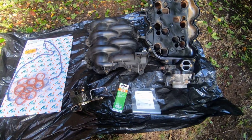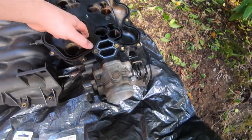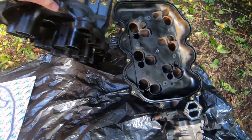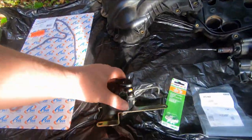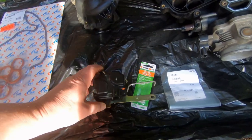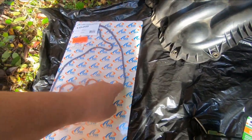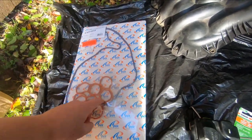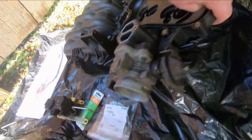Okay, so here's all the components of the upper intake manifold. This is the clamshell, it's the bottom of it here. It has the throttle body on the front of it. And here's the top of the clamshell. And this is a new intake manifold runner control motor. Here's the old one here. And we've got a new gasket that goes around the clamshell and these isolator gaskets that go on the bottom of there.